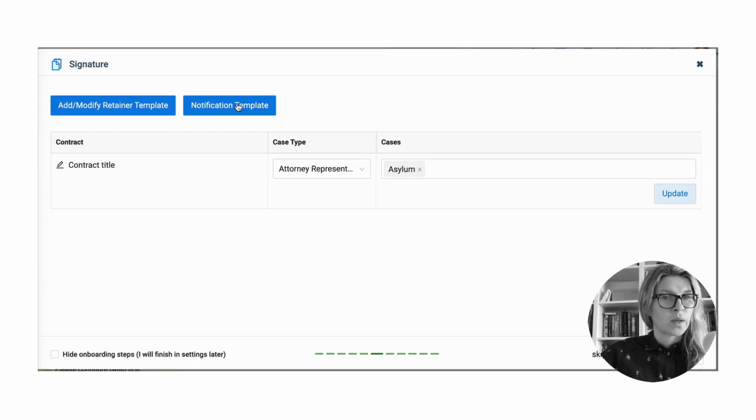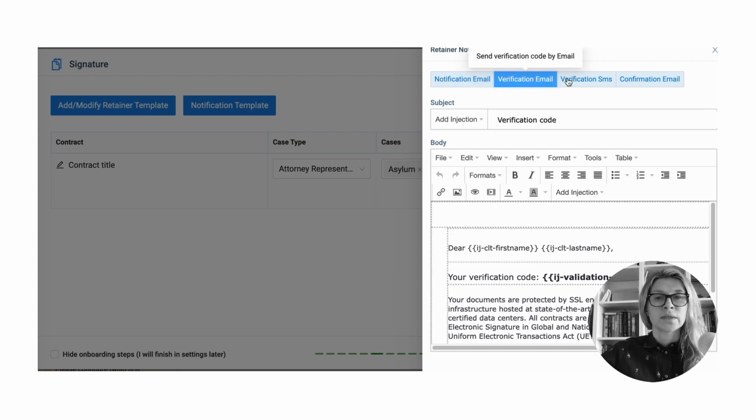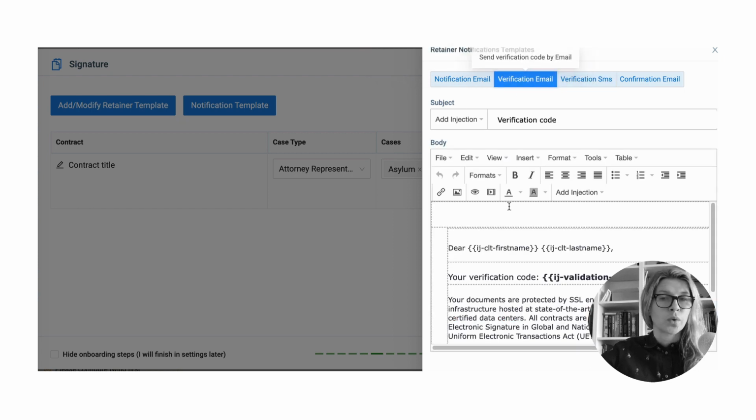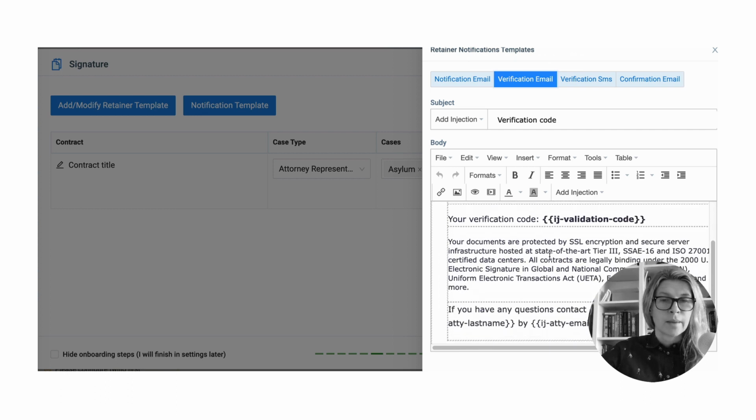Please note that once you generate and send a retainer agreement to your client, he or she will receive a notification either by email or text message. You can change the wording of the notification. We give you just an example and steps the client needs to take to e-sign the retainer, and also a confirmation email.